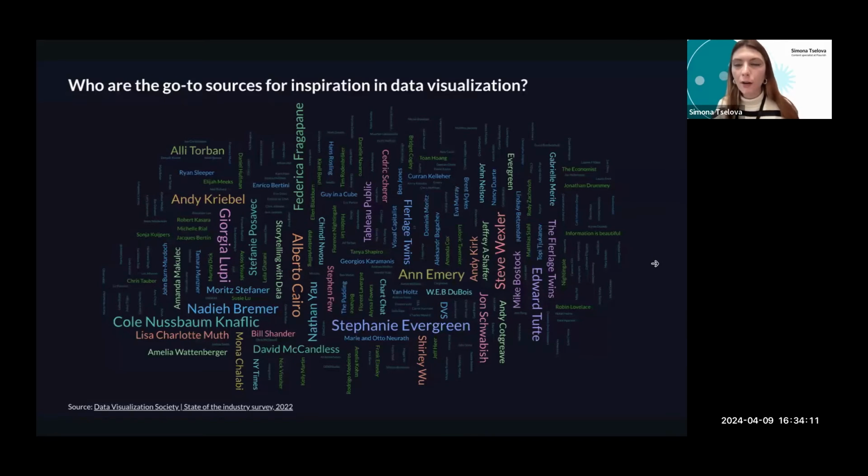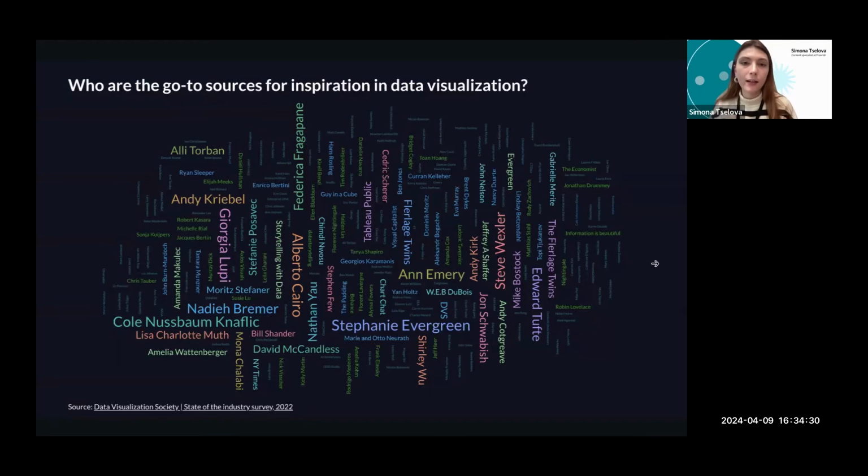And people had the right to write down multiple names, unlimited, as many data viz heroes as they want. Whenever we're talking about qualitative data, we're always thinking first about word clouds. Word clouds are great, and I personally like them a lot.